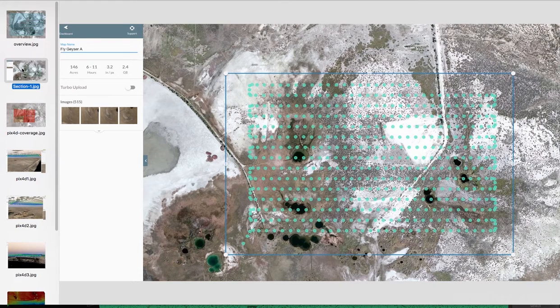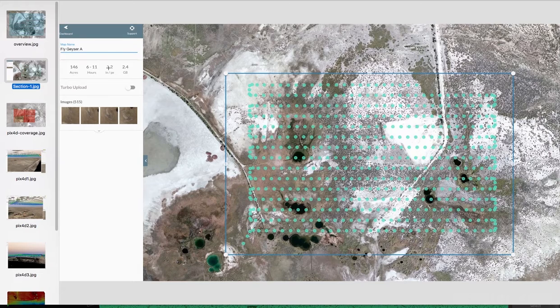have internet access. So this photo is a screenshot from a section of Fly Geyser, and you can see over here how many acres it takes, and then you have the resolution per inch per pixel. Basically once you are out in the field, you connect your drone, make sure you have all the proper camera settings. I would make sure that you're not in auto focus. You might want to look at manual and maybe bring it up in the air first and find the good settings for it, because with manual you might get different exposures. Also maybe check the white balance.